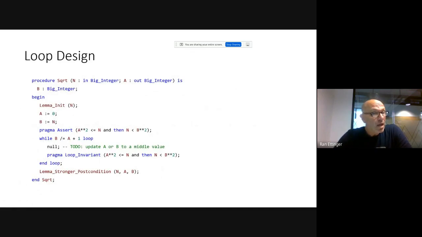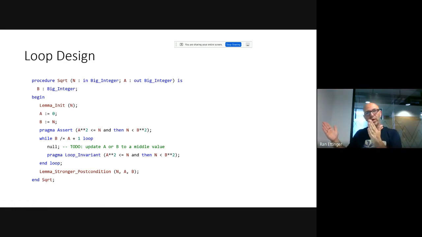So here, let's see the design of a loop without the loop body yet. The idea here is by Carroll Morgan. I just rewrite it here in the classroom, actually in Dafny, and then I show them in SPARK later what I'm showing here. So the loop body is not yet implemented here. It will be later. But we already see the loop invariant: here we introduce a new variable b, and we say, okay, n will be somewhere between a square and b square.